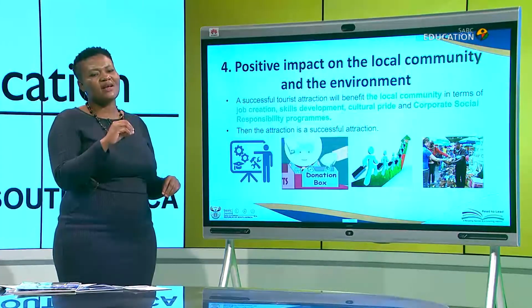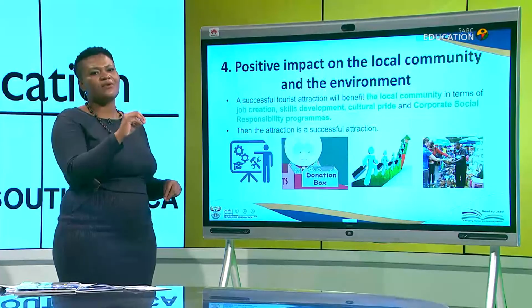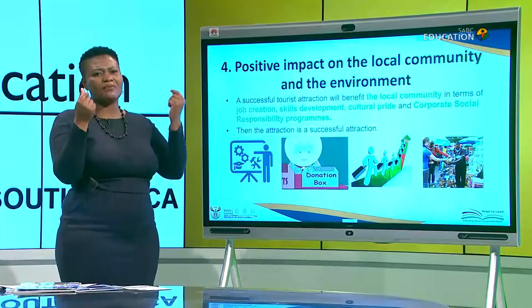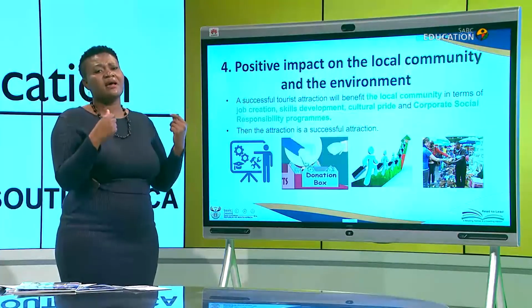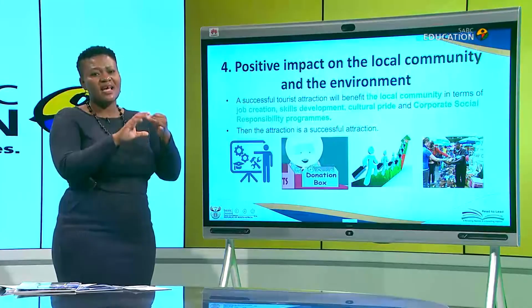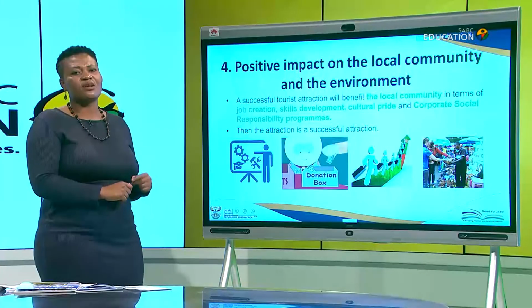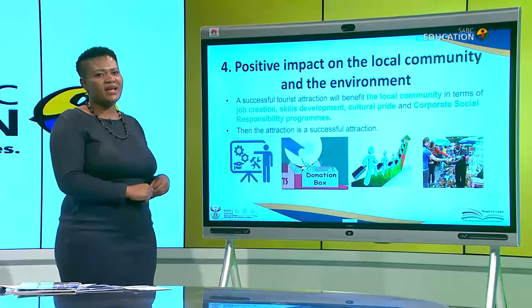It is not excluding everyone. Everyone is benefiting from the existence of that particular attraction. Remember that tourism shouldn't only be about profits, shouldn't only be about money, but you should also consider the natural environments and the people, then worry about the profits. A good business or a good attraction also takes care of their environments.